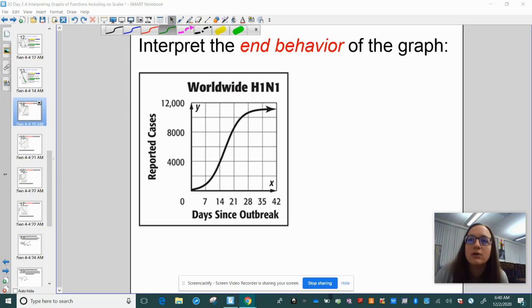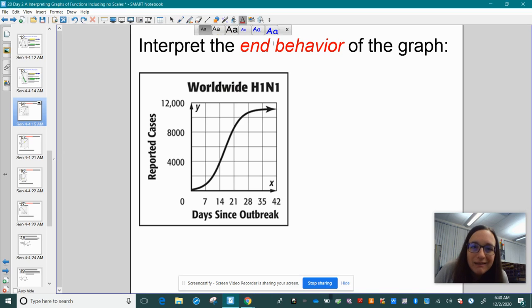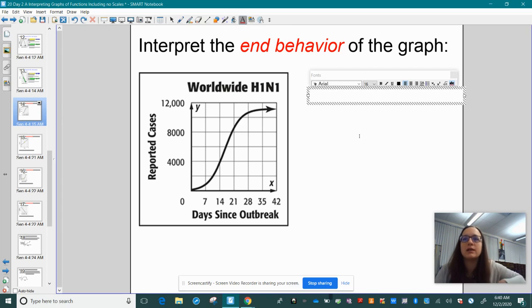And if we look here, we're looking at the end behavior only. We could talk about where it started, 0 cases, and then it started to move up and up and up, right? We could talk about that. But if we are just looking at the end behavior, where is it ending? That arrow is what we're looking at. So we look at how we get to that arrow. How do we get to the end? Well, as we're moving along our x values, our x values are increasing. They're getting bigger and bigger and bigger. So are our y values. So as x increases, y also increases.